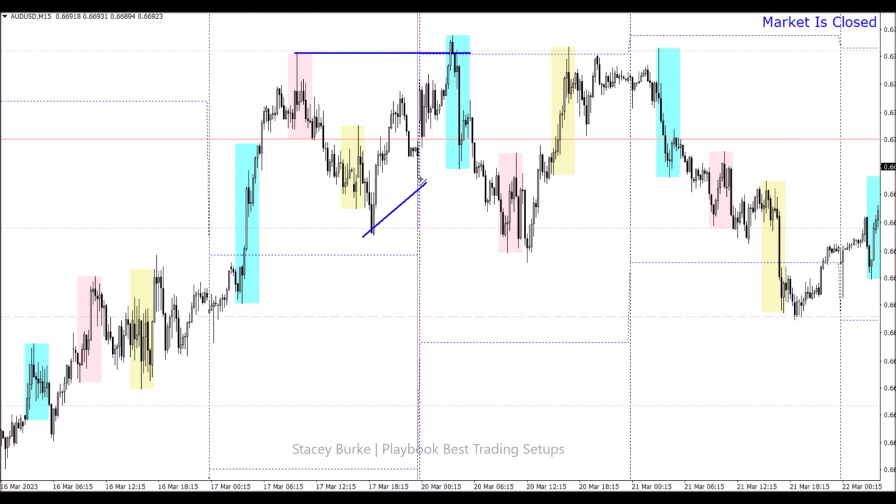Peak formation high in the London window. We'll draw these on here. Peak formation high, high of the week. Peak formation low in the US session. Heading into our new day, the Asian market goes right back up to the high of the day. That is a signal opportunity. They take out the high of the week, the high of the day in the beginning of the session.